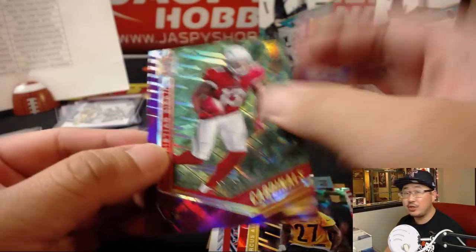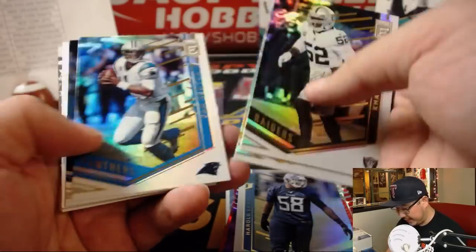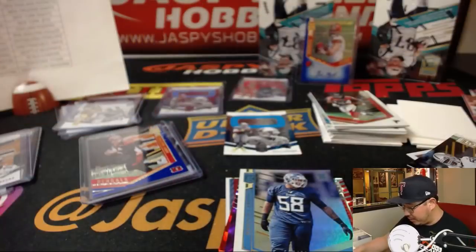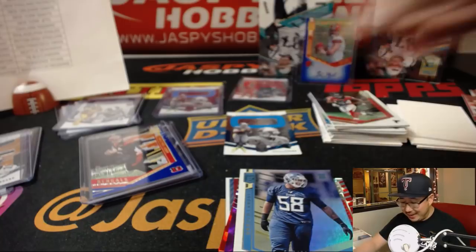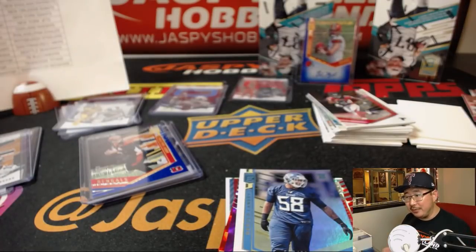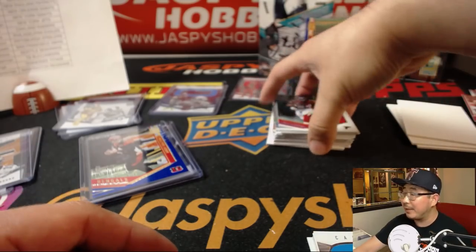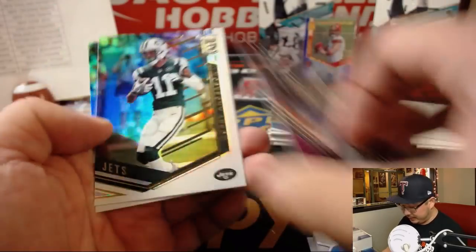Out of 199. And out of 99, Christian Kirk for the Cardinals. Out of 699 for the Titans. And I thought they were going to kind of fire the coach, but the coach must have... oh, we already got an O. That'll still ship out, though. I thought they'd fire the coach, but he must have, like, blackmail on ownership. Dual threats, Tom Brady.